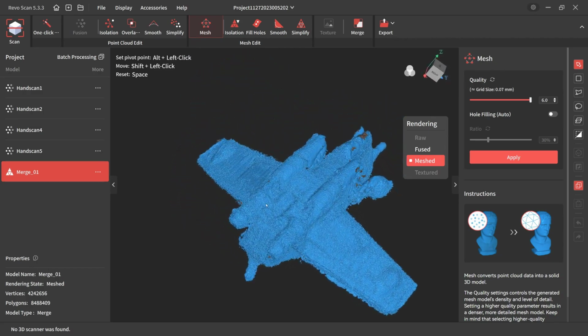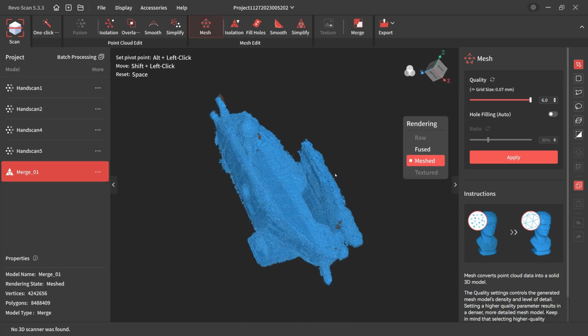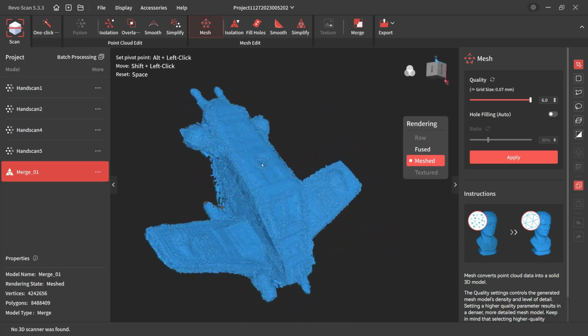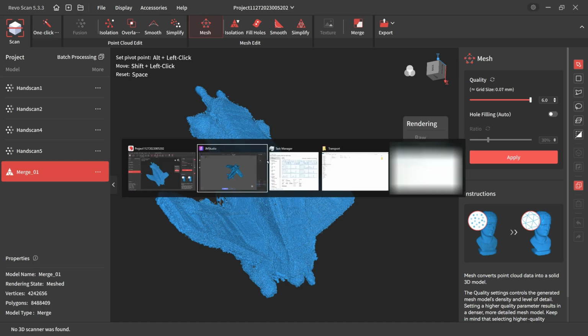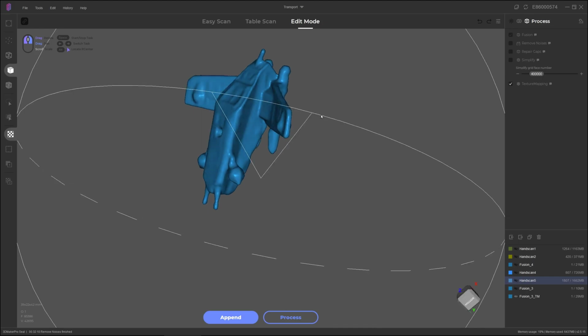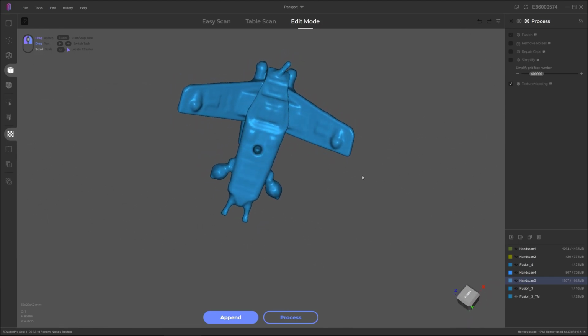Certainly if we'd spent a bit more time cleaning up points that are hanging around the model before we meshed it, we would have done better. Definitely got a better result. You'll find if you've got a large model that there's going to be a lot less of that surface finish problem than you're finding with these really small models with lots of points that are very close together.